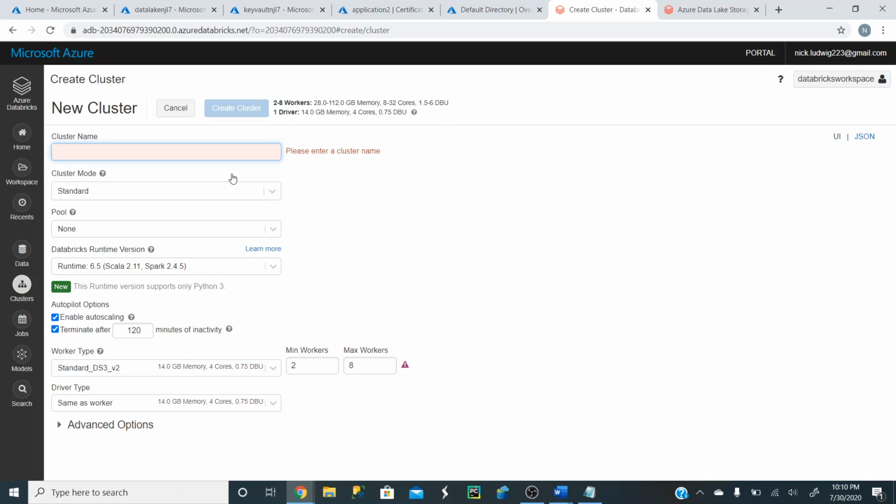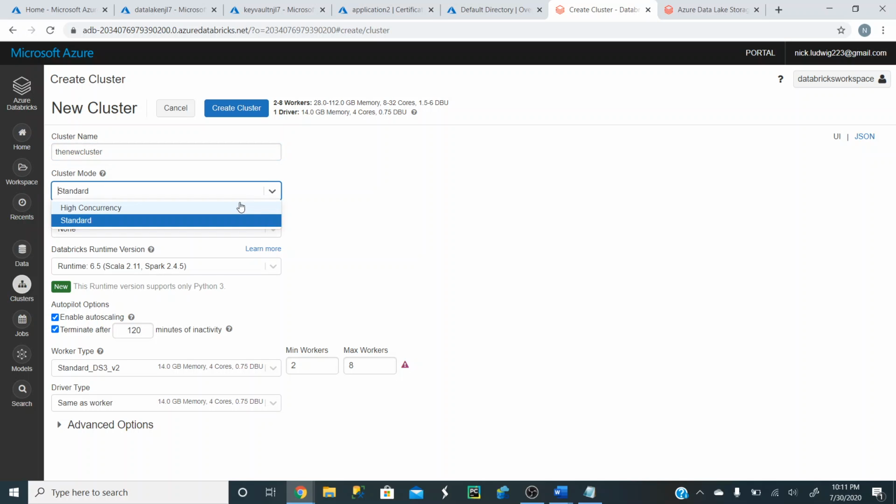So we're back here in Databricks to create a cluster. You want to create a cluster name. Again, this is just a group of compute resources, so we can do the new cluster or whatever you want. As far as the mode, we'll keep it on standard here. The other option is high concurrency, and that's if you have multiple users wanting to access the same cluster at the same time, you can do that. And some other things, but this is just us. We'll just keep it as standard.